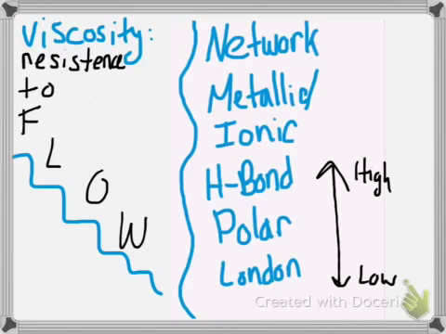Alright, so our next thing is viscosity. Viscosity is the resistance to flow. If you think about a thicker liquid, it will have more resistance to flow and move around. Or if you think about a liquid that's really runny and thin, it'll move around really easily. It doesn't have much resistance to flow. Just like surface tension, viscosity only goes through our intermolecular forces, so the highest is H bond, and our lowest is London.